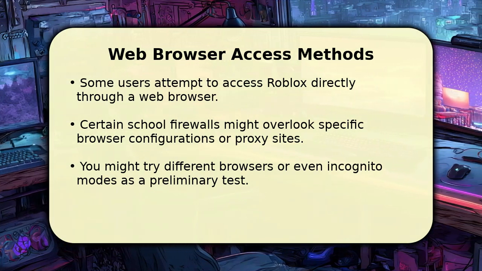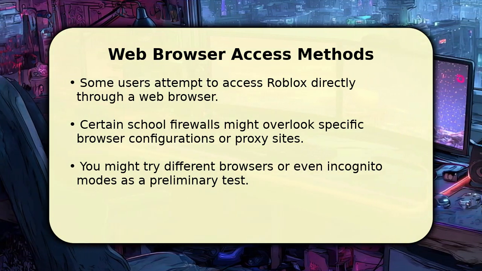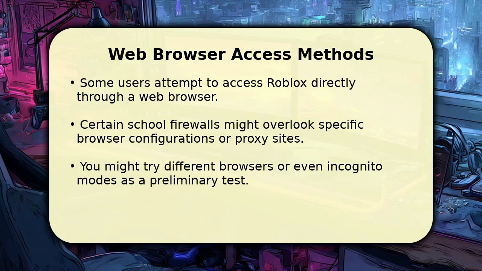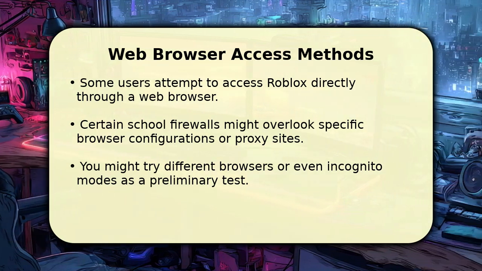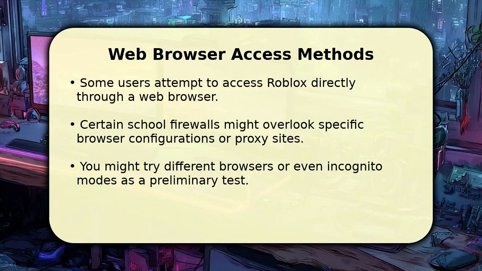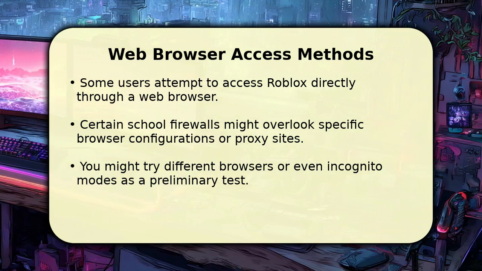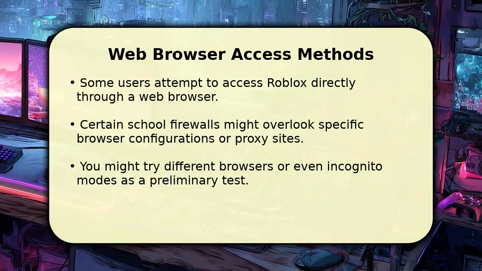One common approach involves attempting to access Roblox directly through a web browser on your iPad. Occasionally, certain school firewalls might overlook specific browser configurations or even less common proxy websites. You could try different web browsers beyond the default Safari or experiment with incognito modes as a preliminary test. However, success with this method is often quite limited due to robust filtering.